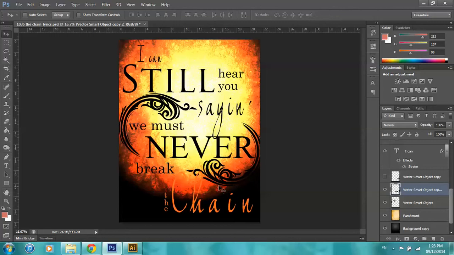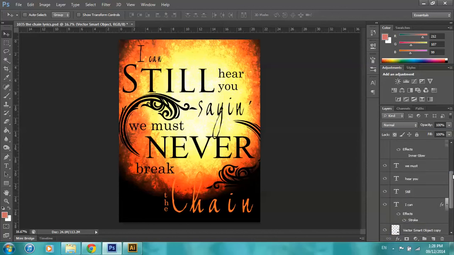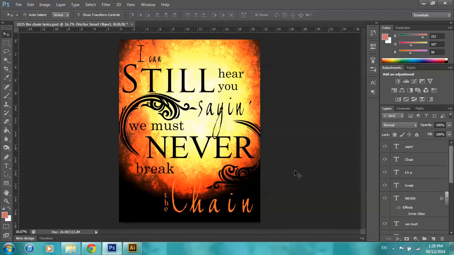So that's not bad. I already actually did this and got it exactly where I wanted, so I'm going to delete that, turn on that layer. Looks lovely. One other thing that I wanted to show you guys was how to add layer effects. So my word chain down here, it's just not really standing out. It's not doing it for me. And I might still need to change the color, but first I'm going to try adding some layer effects.